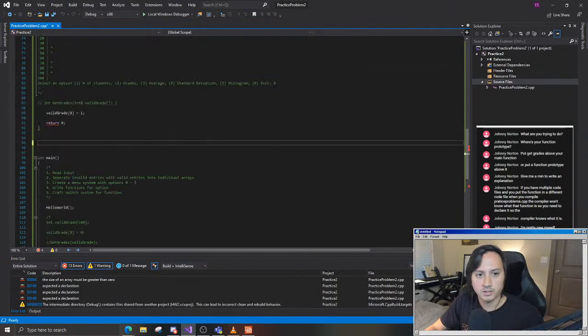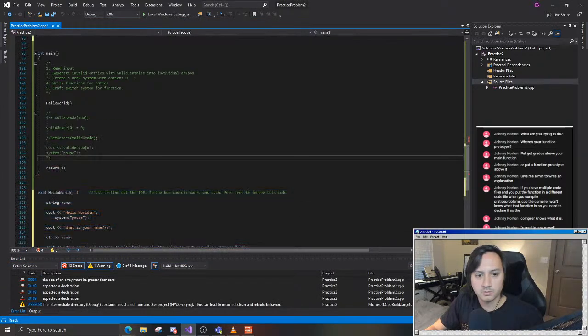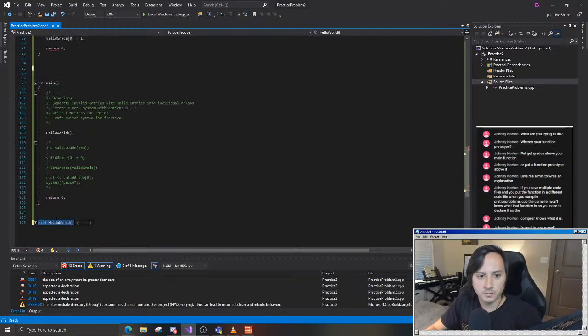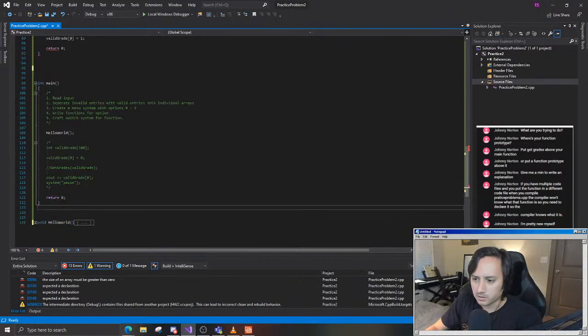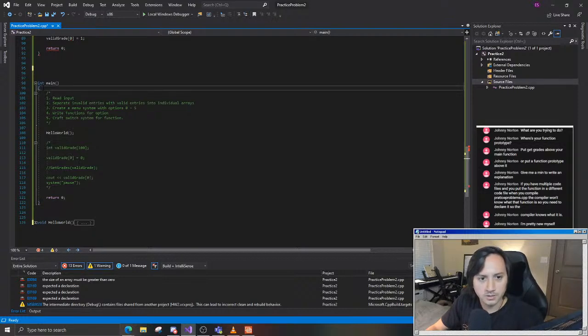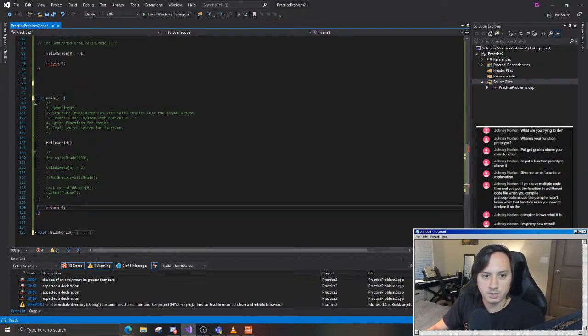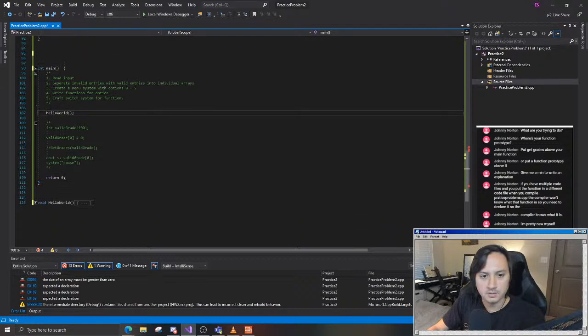Let me go ahead and bring hello world back down here. What is going on with you? You put hello world under main. Yeah, I did. Well, yes, I know that it's under main. I'm trying to show you what is going on with my main function now. Return 0. Everything looks normal to me. What is your issue? Int main, searching online.